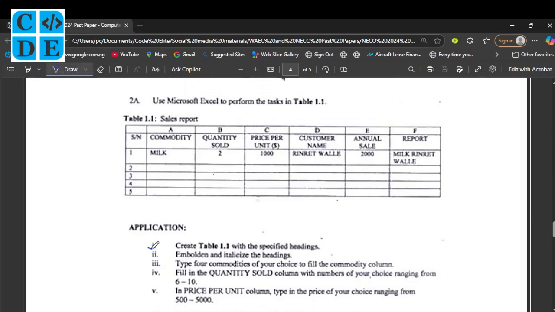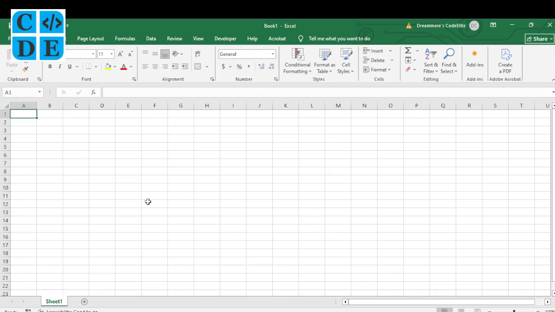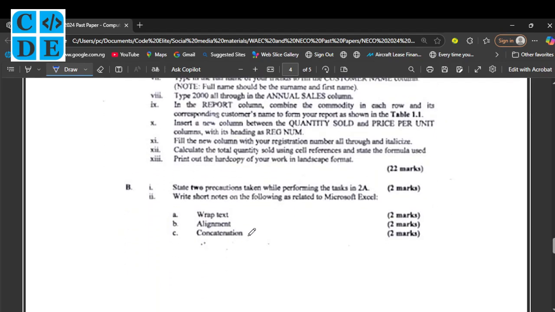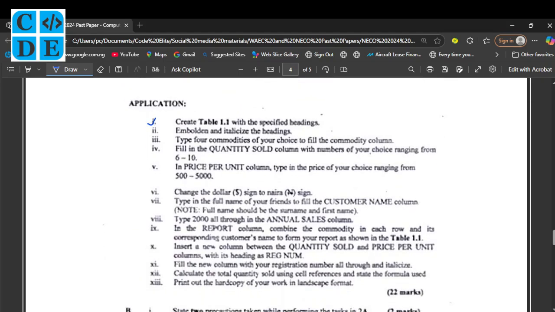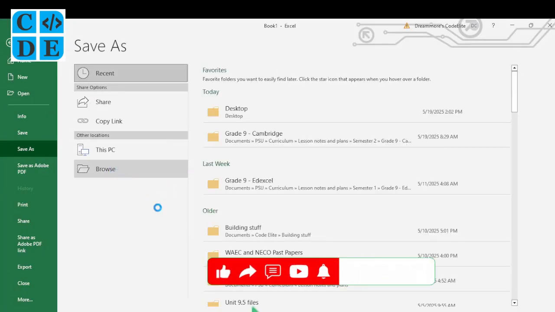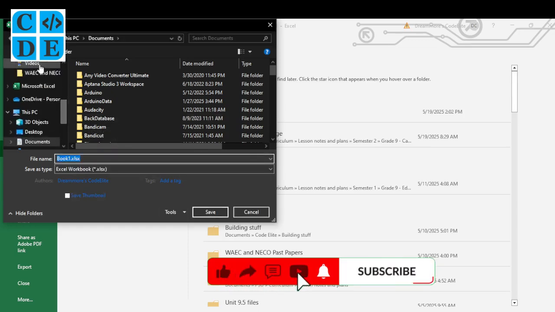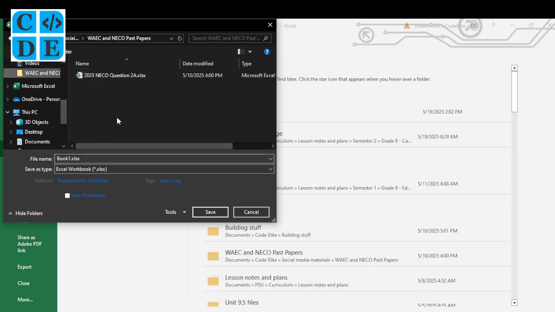So I'm just going to mark this off so that we can start from there. I have launched my Excel already. I can save it right away. Let me see if there's any file name we're asked to use. No. So we can choose a file name that we want. I'll do Ctrl S, click on browse. By now you should have created a folder where all of your work will be kept. So I'll just drop mine in this folder, and then I will call it 2024 number 2. This is the 2A, right? Yeah. So I'll click on save.